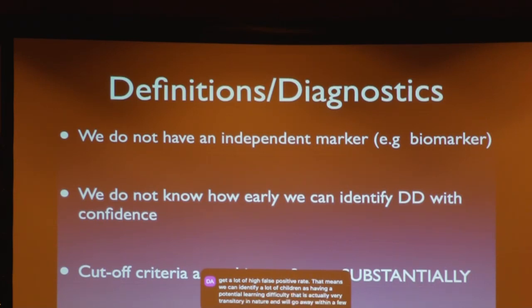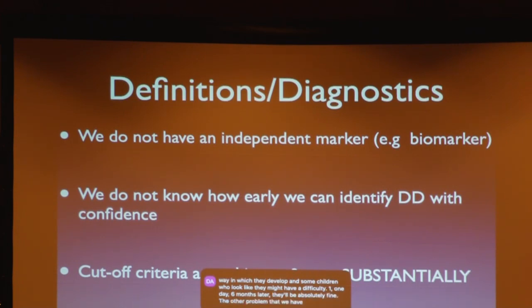This is the experience from dyslexia, the experience from developmental language disorder. This is a pretty universal observation. So early identification is extremely difficult. That doesn't mean we shouldn't do early screening. We must. But we mustn't assume that children are already in a steady state, but rather they're highly dynamic in the way in which they develop. And some children who look like they might have a difficulty one day, 6 months later, they'll be absolutely fine.